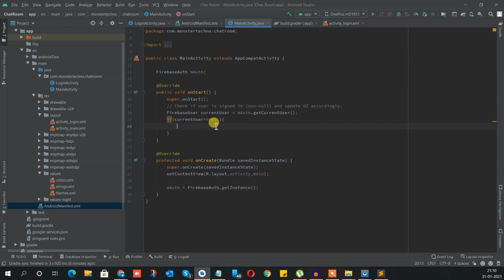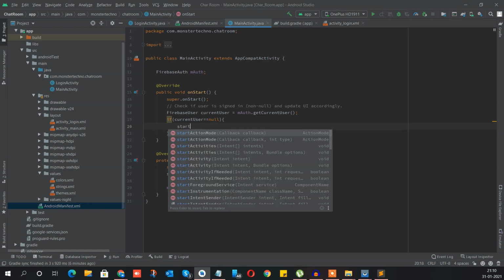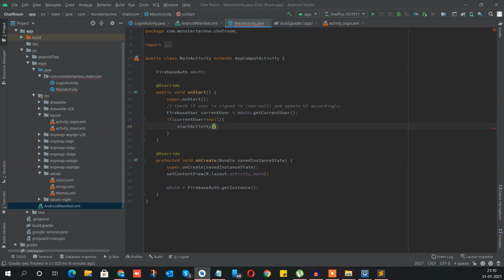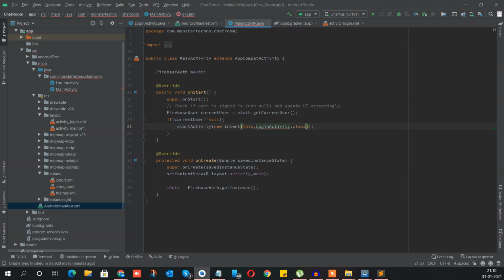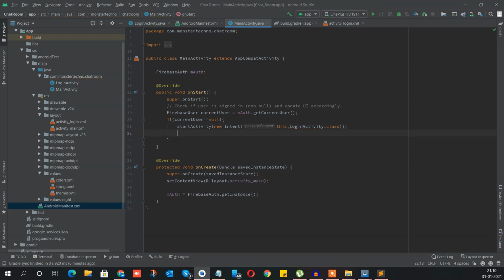So let's start a new activity and move the user to the login page, LoginActivity dot class. And we also need to finish this activity so the user cannot access this page. And if the user is logged in, the current user will have some value and be not null, so it will not do anything and the user will remain on the same page.